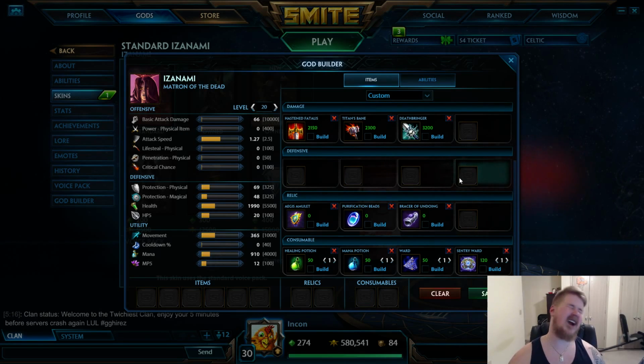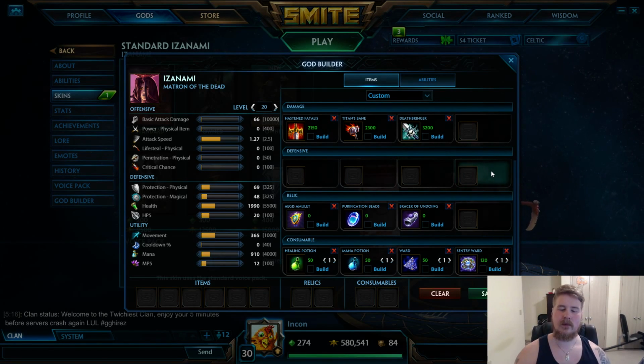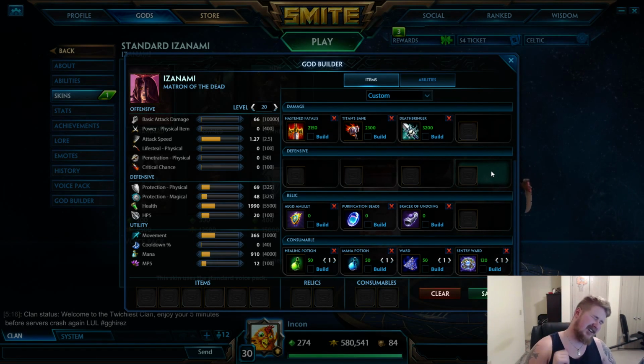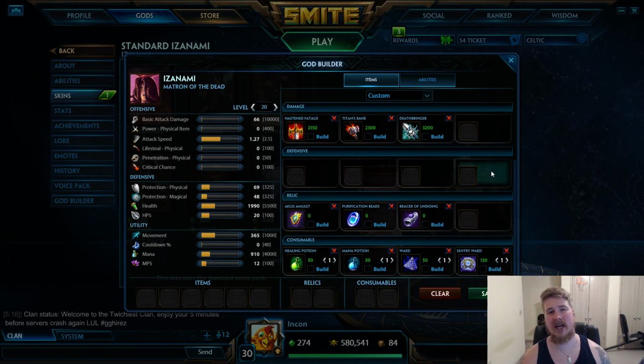As far as your actives go, pretty consistently, you're going to be starting the game with either Aegis or Purification Beads. How do you tell the difference? How do you know which one you should be getting? If they have an immense amount of crowd control, you're saying your Ymir's, Athena's, Isis, Thor's, that kind of composition, Sobek, something that's going to pluck you, Ares. Make sure you get those Purification Beads.